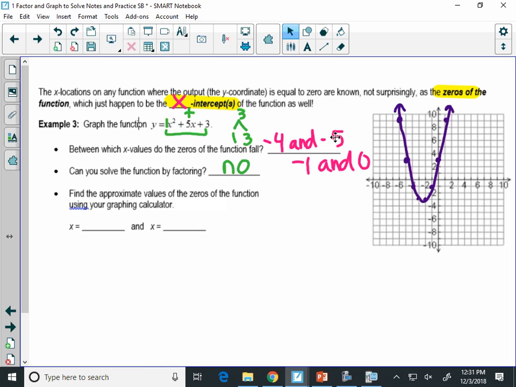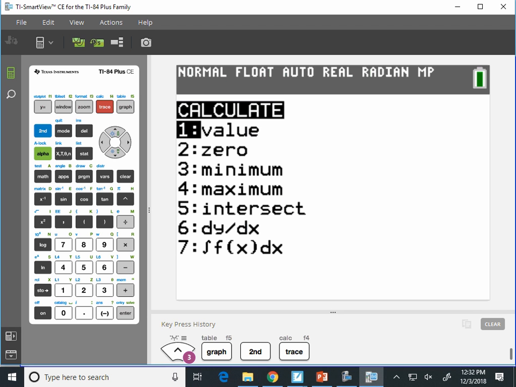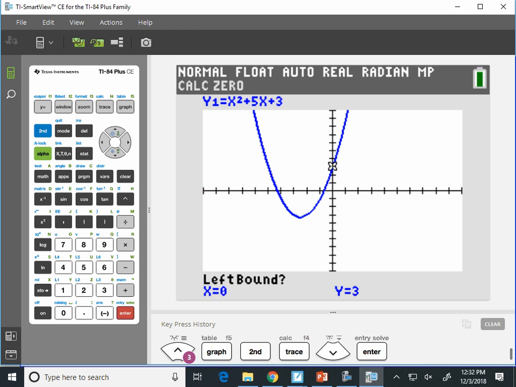Do you guys remember how to find x-intercepts on your calculator? Second trace. Which one do you think you're going to choose? Intersect? No, that's intersect. That's if you have 2 lines, where do they cross? It's value? No. 0. Remember we just said x-intercepts are also called 0. No, this one's different. So I want you to pay attention here. Now, if you have a TI Inspire, yours is easier than this. I'll show you in a minute. If you have a TI 83 or 84, I want you to pay attention.